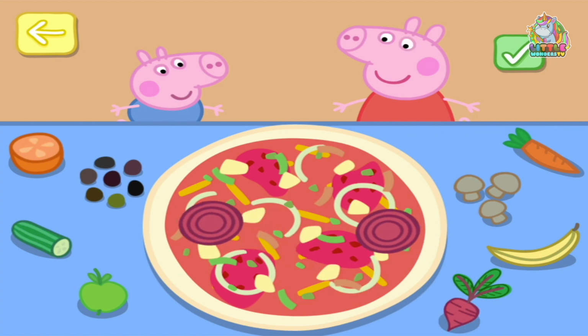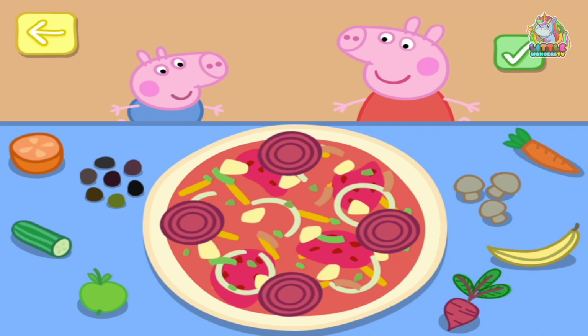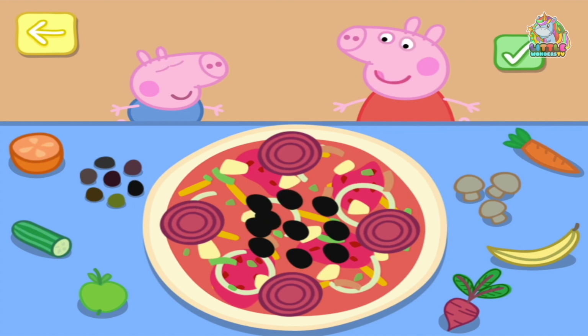Beetroot. Yeah, we know it's beetroot. Let's do a little flower of olives in the middle. Olives. Press the tick. Okay, it's olives. Not really a flower, but you can make do.